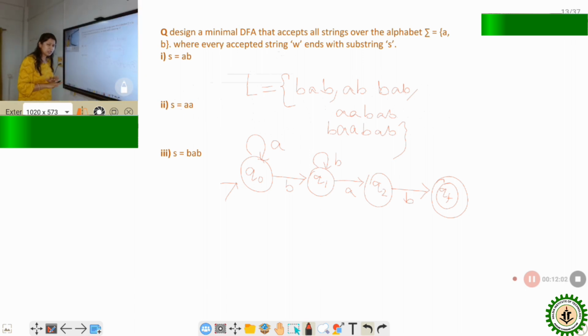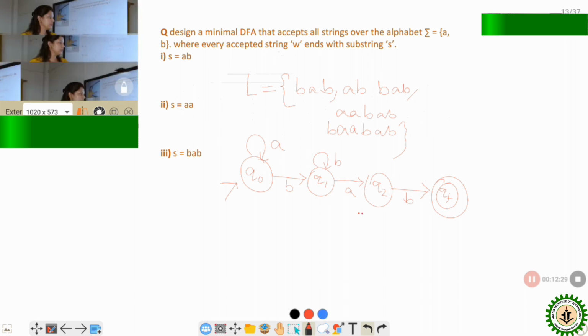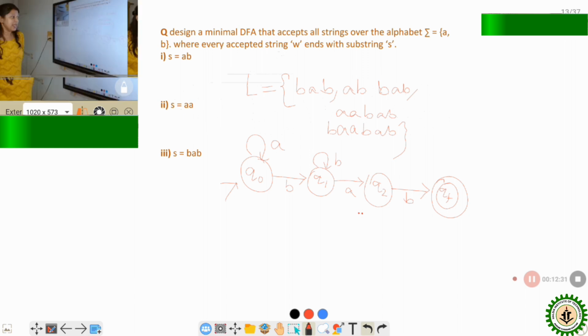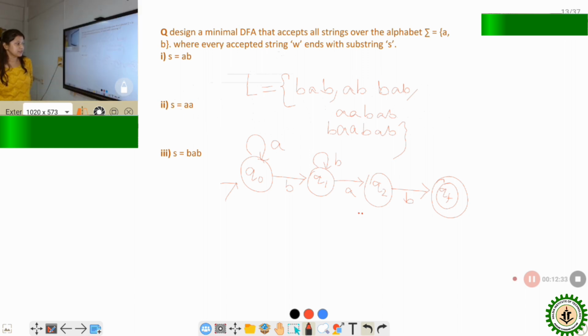So no problem for this. Okay. Again, we have applied B here, but we haven't applied A. So if we apply A on Q2, that means we have started with A or any combinations of input symbol A, B, but here if we apply A, that means we have to end with BAB.